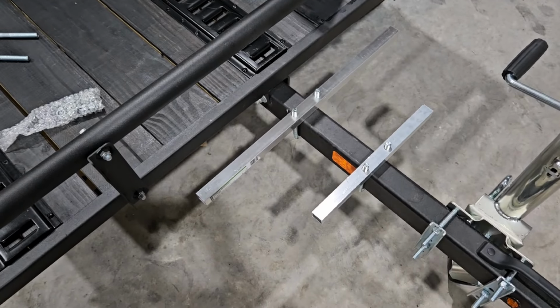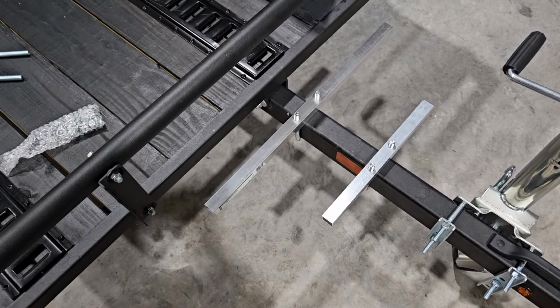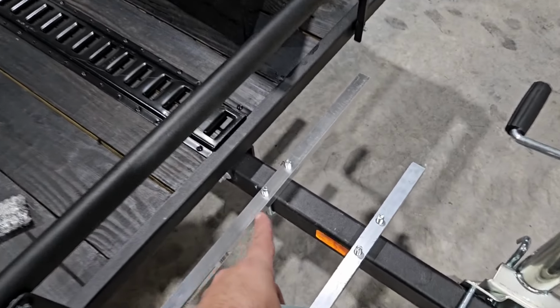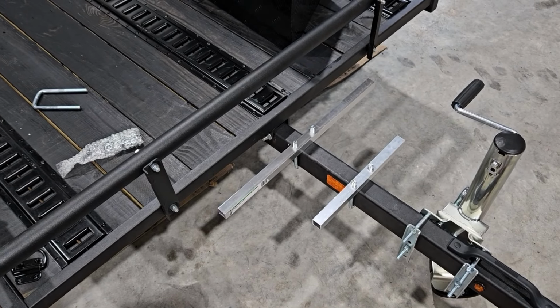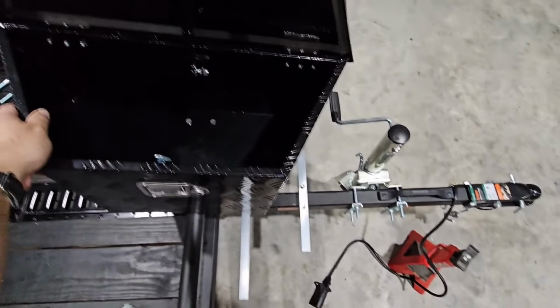But again, I don't think I'll need to do that because I'm going to secure the toolbox to these with self-tapping screws. So, you know, quite frankly, I really don't need that. I do need to drill these holes in the toolbox as well, so these can come through and I can put some bolts in place. But so far, it's working really, really well. What do you guys think? Feel free to criticize.